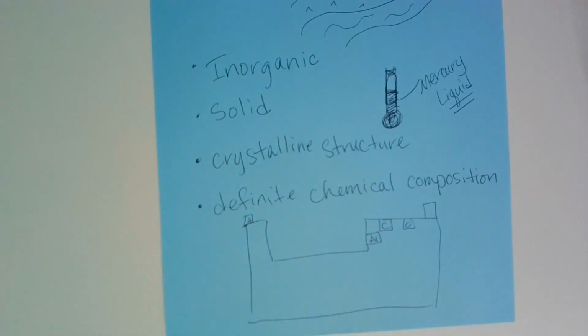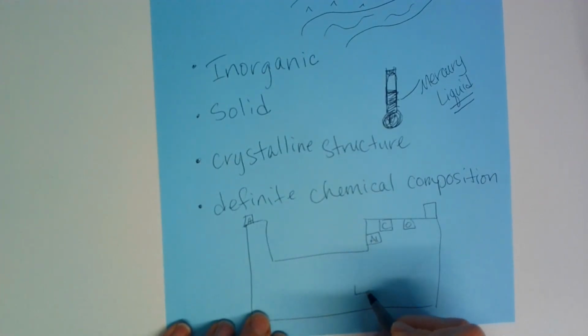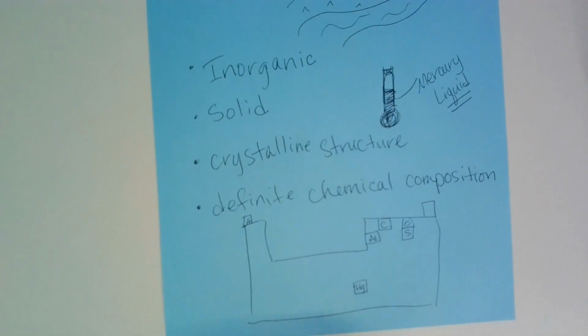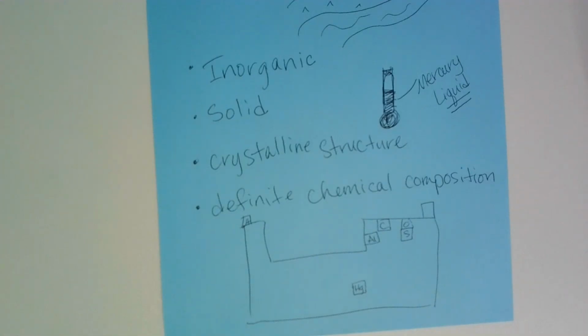I talked about mercury. Mercury forms a mineral called cinnabar. So mercury is way down here, it's a heavy metal, very toxic, good stuff. And sulfur, right under oxygen. So mercury and sulfur, when they combine, we get cinnabar, and it is a solid. When it chemically combines with other elements, it does form a solid.